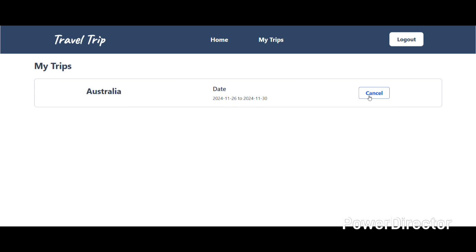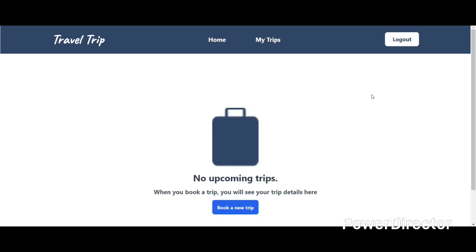If we click on the cancel button, the trip will be cancelled, right? Here we have the trip that we have created previously. If we click on the cancel button, the trip is lost, we have cancelled the trip, right?